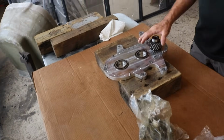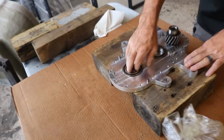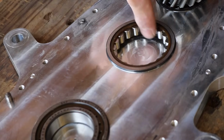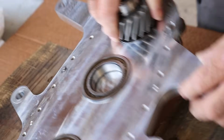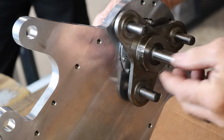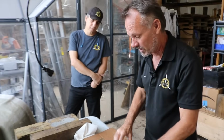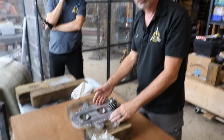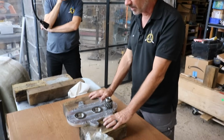All right, so Sal's rebuilding a gearbox here. He's been updating these bearings from ball bearings to roller bearings. As you can see, the rollers have a lot of surface area, and so there's all roller bearings now, even this drive coupling. Here's the drive part that the rubber coupling sits on, and here's where the centering bushing would be aligned on. So this is a backing plate, we call it, for a 130 engine. So it is not universal as some of the newer backing plates that have a lot more holes to mount the different engines. This one will only work on the Viking 130 engine.